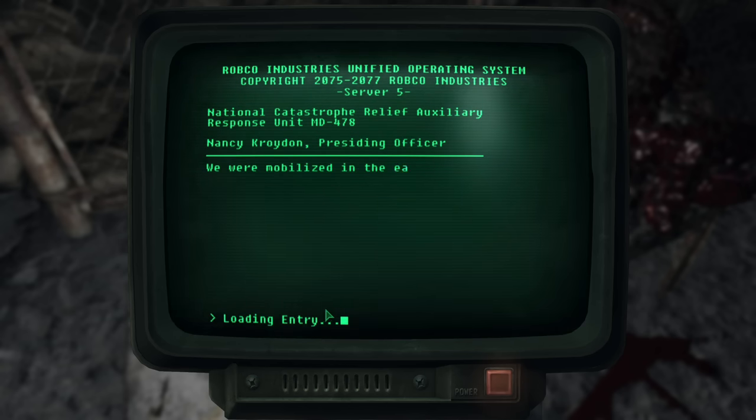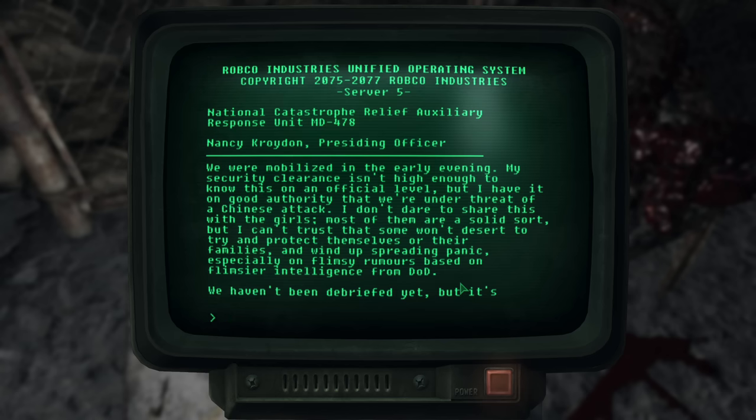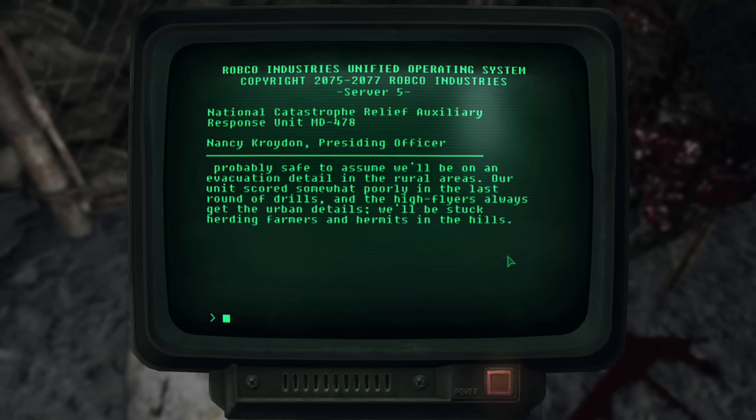Okay. Log entry 1. We were mobilized in the early evening. My security clearance isn't high enough to know this on an official level, but I have it on good authority that we're under threat of Chinese attack. I don't dare to share this with the girls. Most of them are a solid sort, but I can't trust that some won't desert to try and protect themselves or their families and wind up spreading panic, especially on flimsy rumors based on flimsier intelligence from DOD. We haven't been debriefed yet, but it's probably safe to assume we'll be on our evacuation detail in the rural areas. Our unit scored somewhat poorly in the last round of drills, and the high flyers always get the urban details. We'll be stuck herding farmers, hermits in the hills.